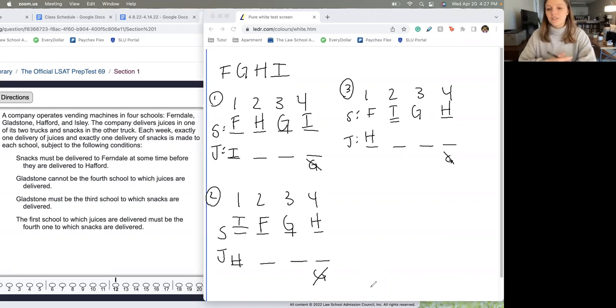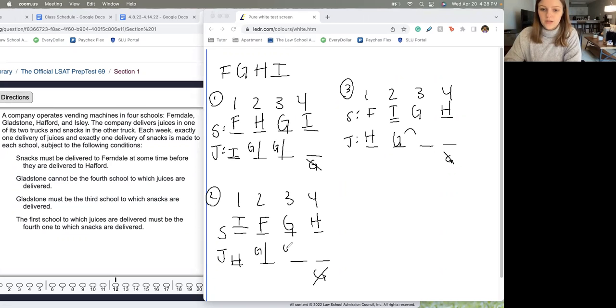And as far as my juice row, I mean, we really can't do a whole lot with it. What we could do is we know that G can't go in that fourth spot. And J1 is either going to be I or H. So that means that G only has the option of going in 2 or 3. You can write it like this. You could break it up and do one where J or G is in 2, G is in 3. I prefer this way so I can be reminded that G has 2 spaces it could go in.